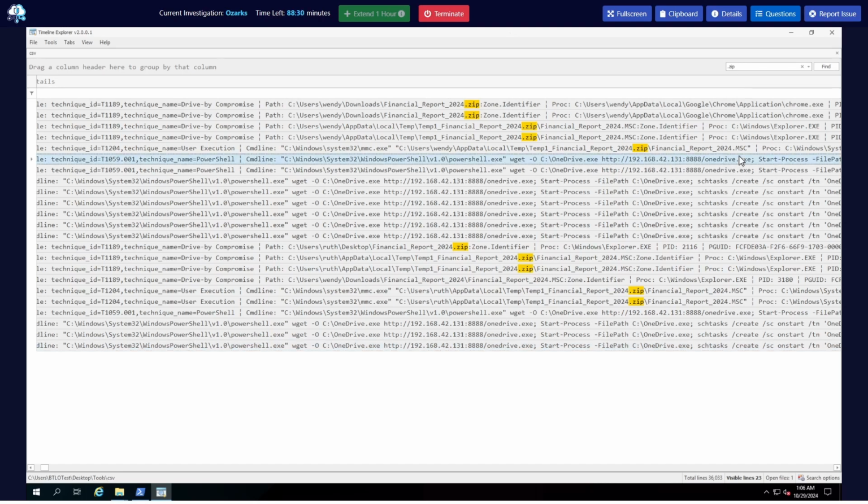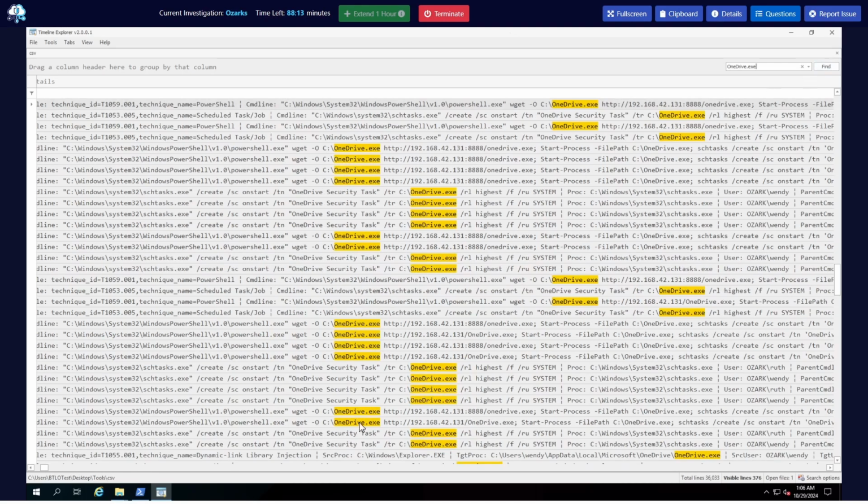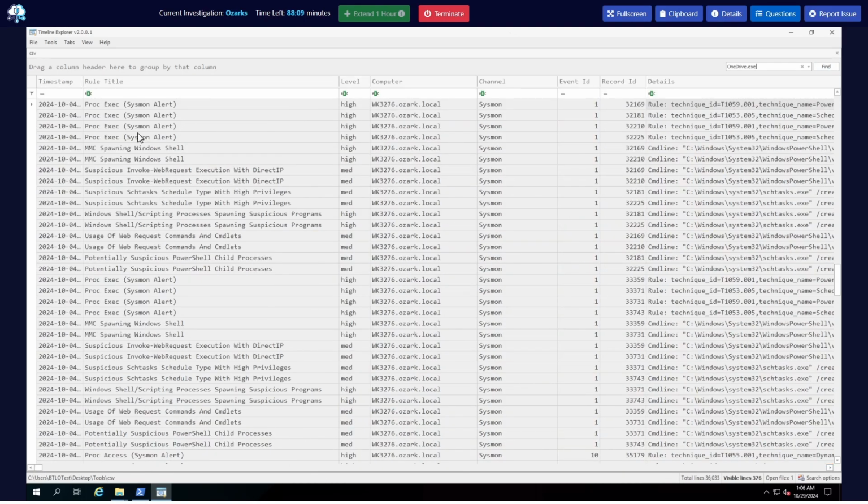So I think we need to use this OneDrive.exe as a filter to identify if Windows Defender identified that file as malicious or not. So OneDrive.exe, fine, and of course, going back to the rule title here.